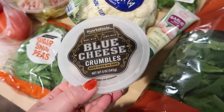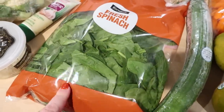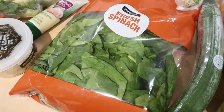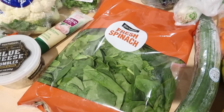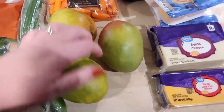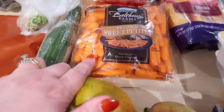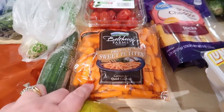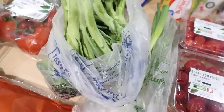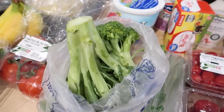I got some blue cheese crumbles because I thought this would be good with maybe a spinach salad. Kira also likes spinach in her wraps, so I'm probably going to use some of that for her school lunches this week. I may try to do some smoothies this week with spinach. I got a cucumber and some mangoes — actually these may be ripe, so I got those just to cut up for fruit this week. Some petite baby carrots — I'm going to try and make some hummus — a couple packages of grape tomatoes, and some green onions. I got two big heads of broccoli; I may make a broccoli salad or just use it as a side for dinner.